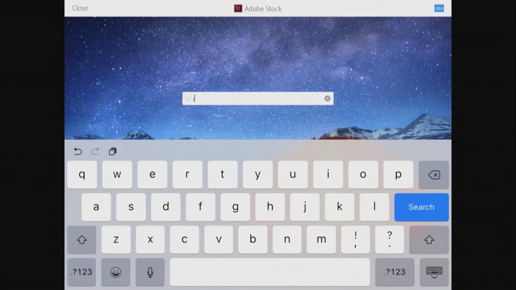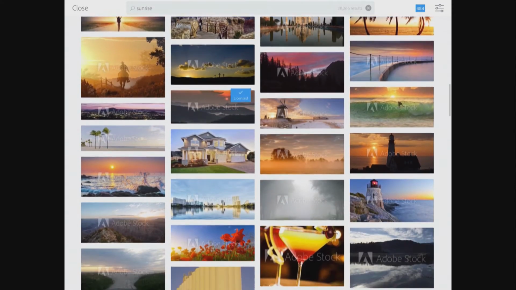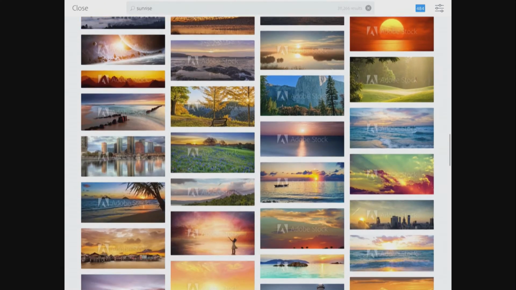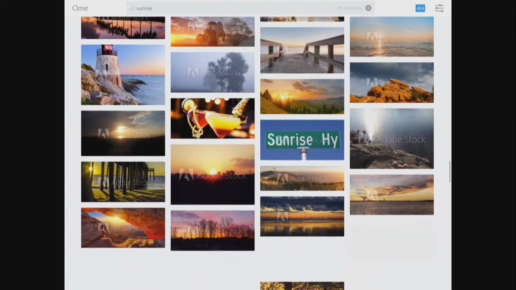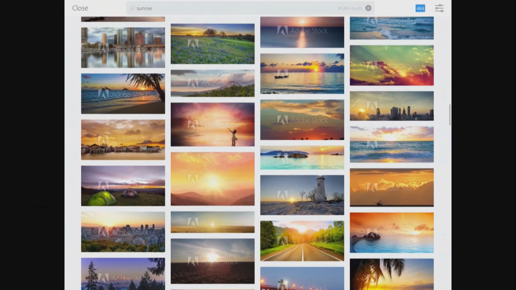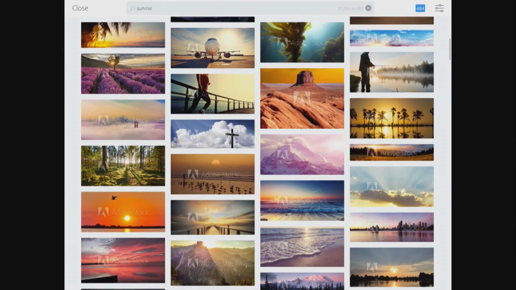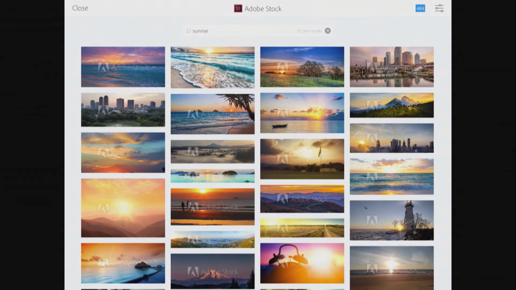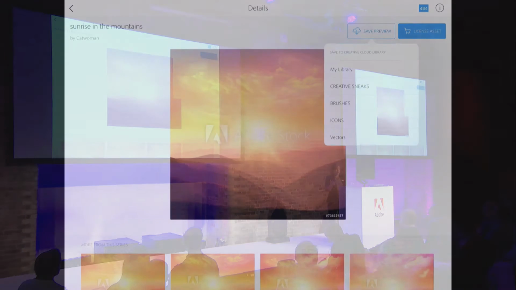I'm just going to do a quick search. So I'd like a nice, optimistic image to go in the back of this app that I'm designing here. Let me just scroll down to one that I think will be appropriate. Let's just see. You can see there's absolutely tons of choice within here. These are searching from over 44 million beautiful royalty-free images. And I can select any of them. Let's select this one. And I've got various different options from within here. I could actually license this image directly, no problem, and start using it.